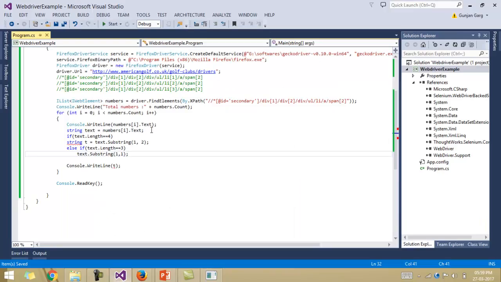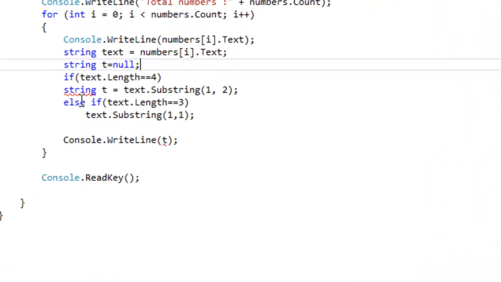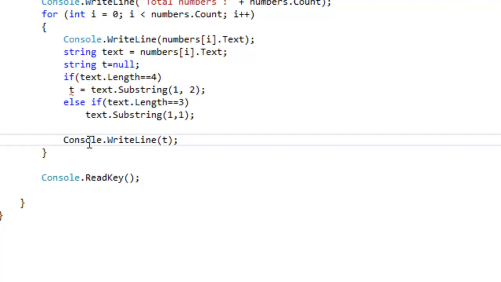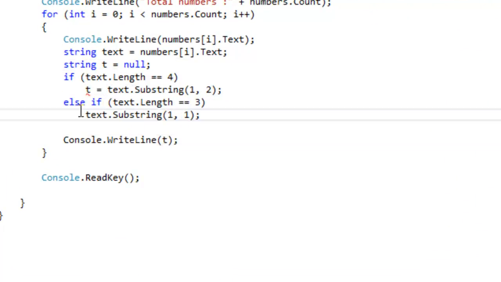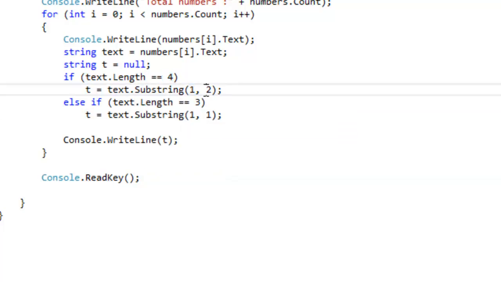Right? So I will store this. Let me just initialize the variable and keep it over here. Okay, so according to the length of the text, if the length of the text is equal to 4, then it will extract the data starting at the first index and complete the search till the second position.